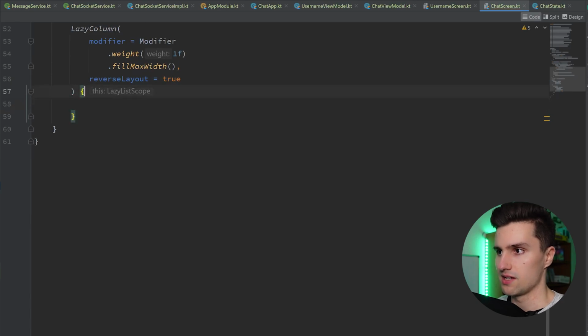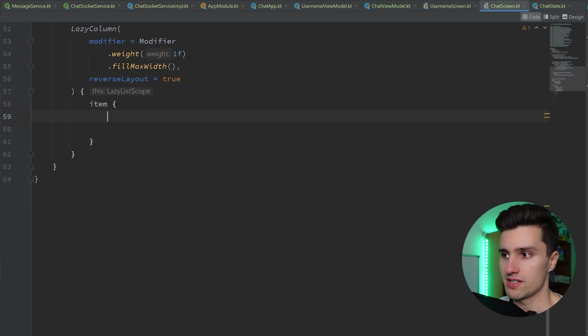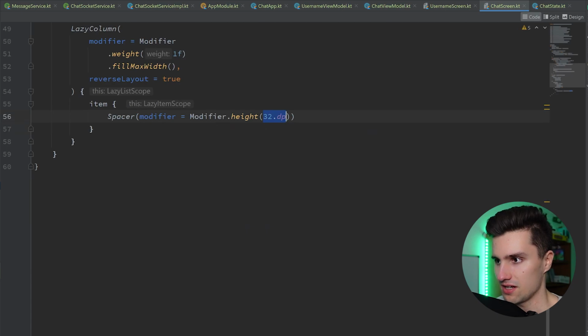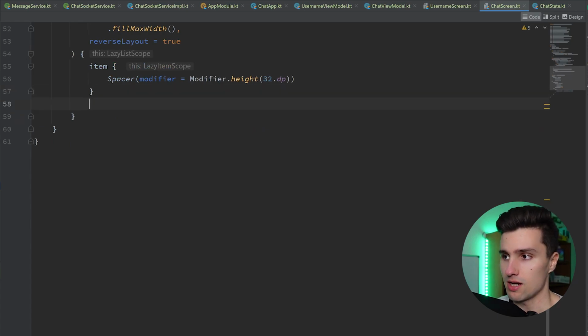And then we can open this lazy column block. Then here in this lazy column block, I first of all want to have a single item for a little bit of space. This right now won't make any sense while we have a spacer of 32 dp here. It will make sense as soon as we create these items, so the actual message items, which will come right afterwards.